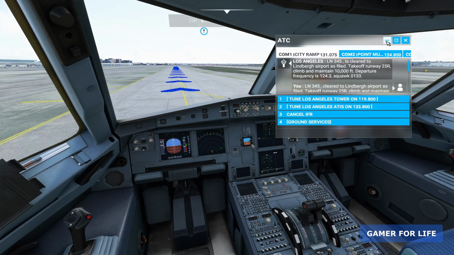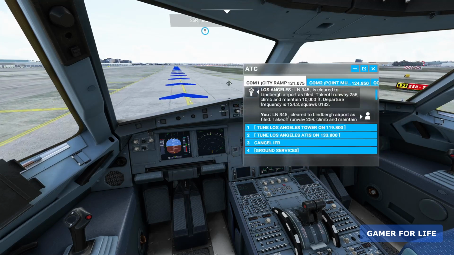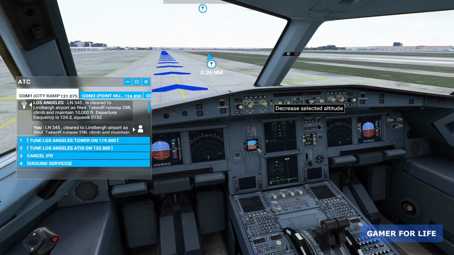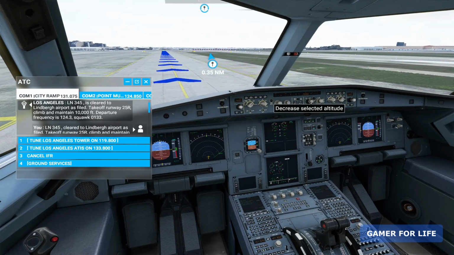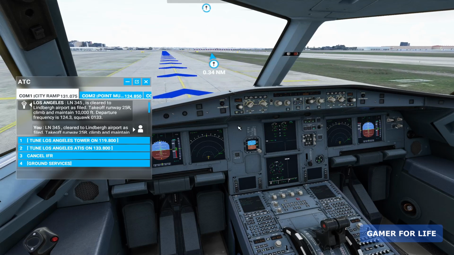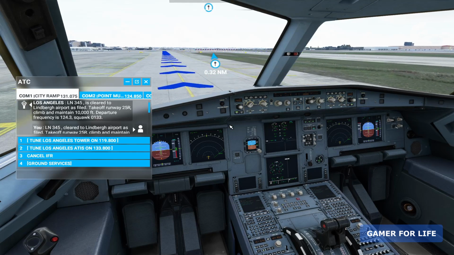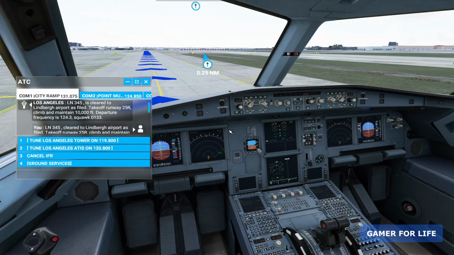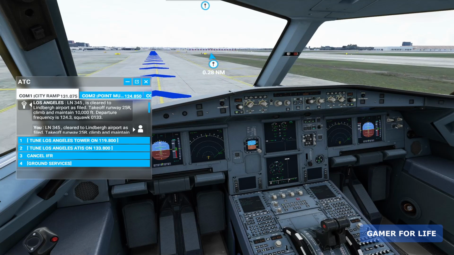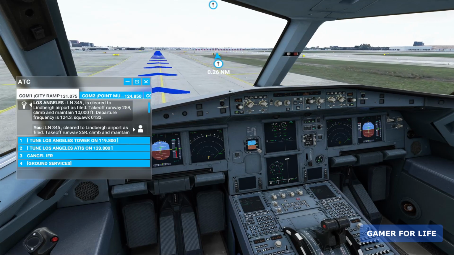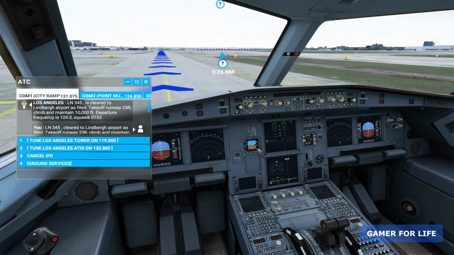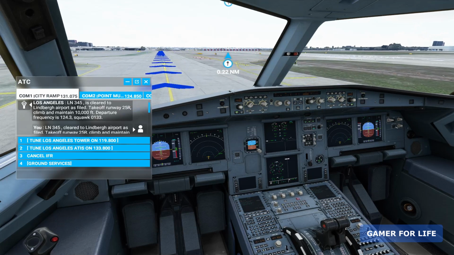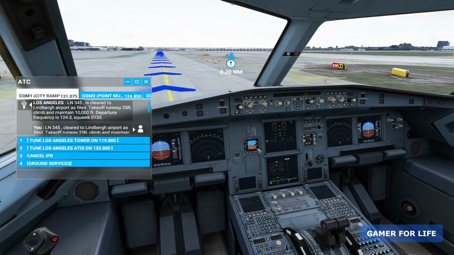Alright, so initial climb altitude is 10,000 feet. Let's set it up while we are on the way, let's set up for taking off. So this is 10,000 feet, and let's turn on the flight directors. And let's add flaps 1. So we'll need flaps 1 for taking off. With the flight director, you turn one side on and the other side gets turned on automatically. In the fly-by-wire mode, you have to do it independently for both sides. But in the default one, it's just the left one.